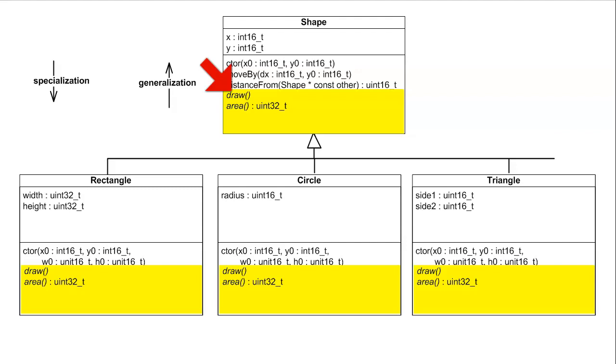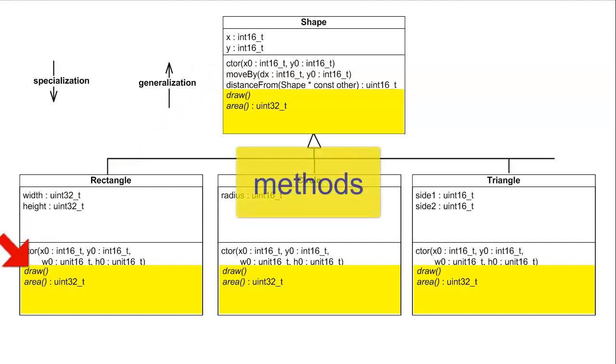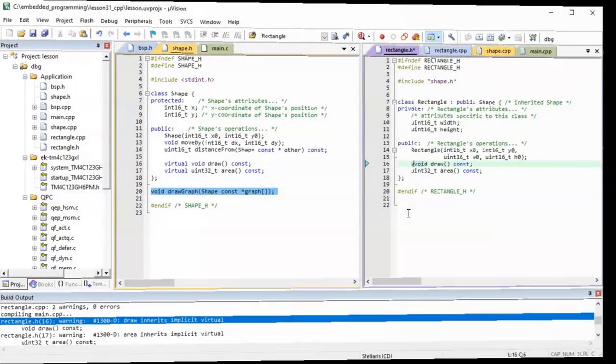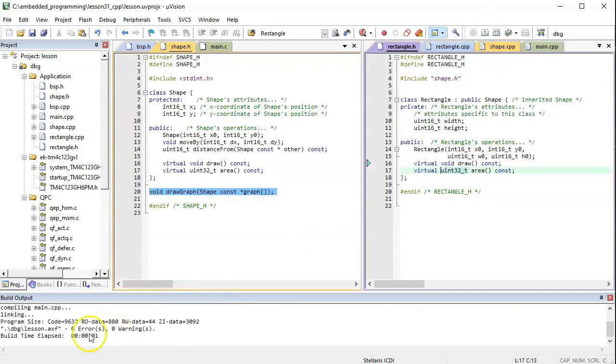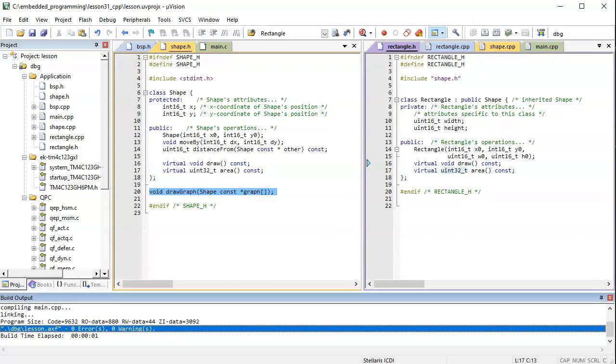So to introduce some object-oriented terminology here, methods describe the different forms of the same operation, and the different methods in the subclasses are said to override the original method inherited from the base class. But going back to the code, the compiler noticed that the draw and area operations in rectangle are just different methods of the operations already declared in the shape base class. As different methods of the same operation, they are automatically virtual, meaning polymorphic, so the compiler strongly suggests to make these methods explicitly virtual. And indeed, adding the keyword virtual to the draw and area declarations in the rectangle subclass gets rid of the warnings.